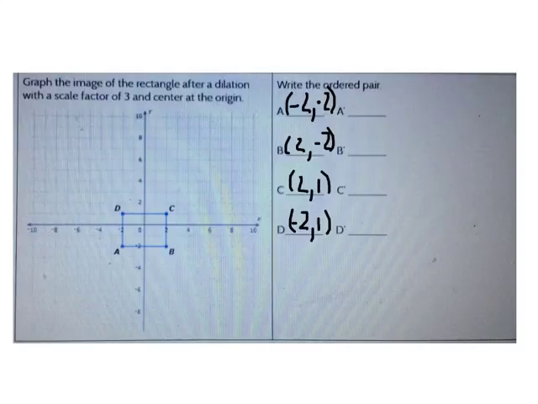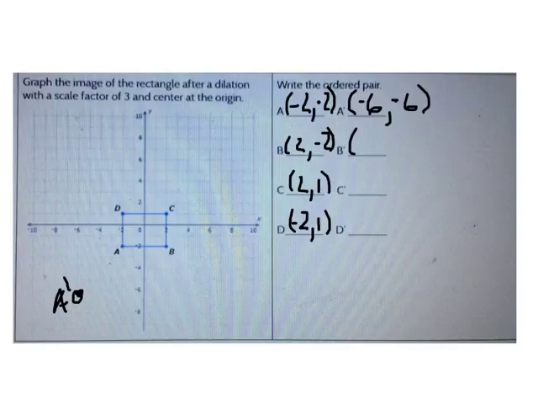Now let's find the ordered pairs for our dilated shape. I know that the scale factor is 3, so A prime will be 3 times as far away from the origin. I can multiply -2 times 3. What's -2 times 3? It's -6. Now I can do the y-coordinate. What's -2 times 3? It's -6. So A prime will be located at -6, -6. Make sure that's drawn on your paper now.